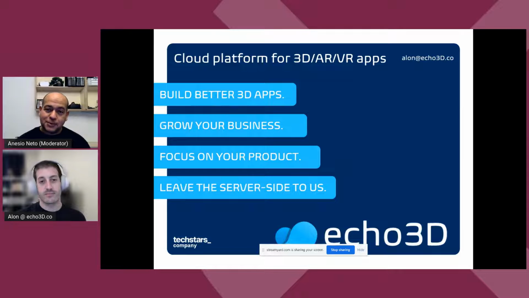One last question, I promise. As soon as we build the experience, does the person who is going to watch it need to install an app as well, or is it all web-based? A lot of things that we do are web-based, so you don't have to install anything. If you do want to have a fully fledged app, you can do that too, and then they have to install it. It really depends on how you want to design the user experience. But with us, you just store and stream those assets to that experience, regardless of whether it's on web, mobile, or anything. And you can even port content between them.